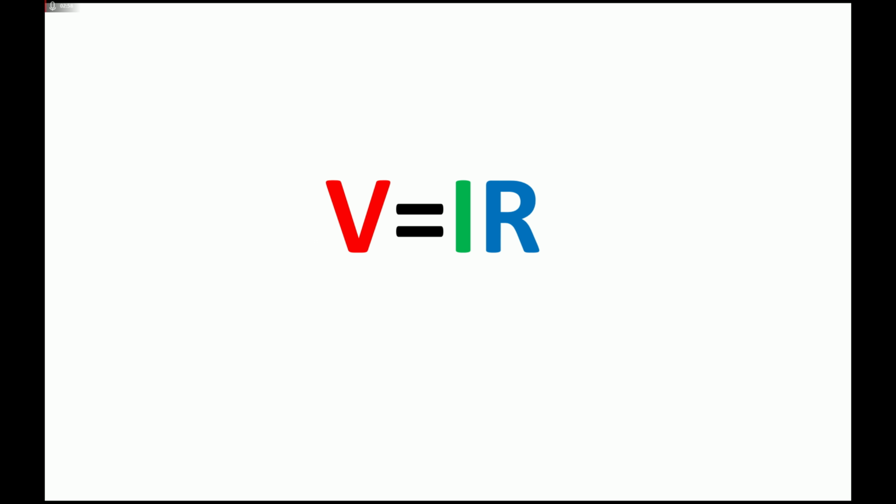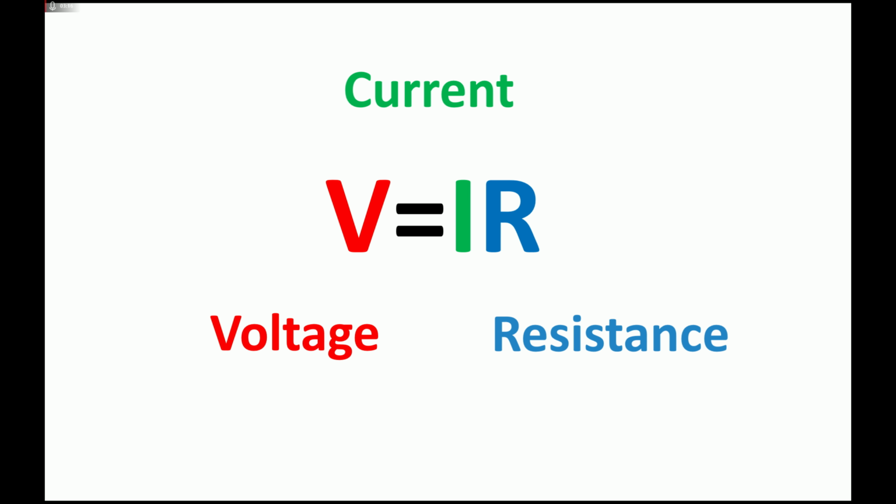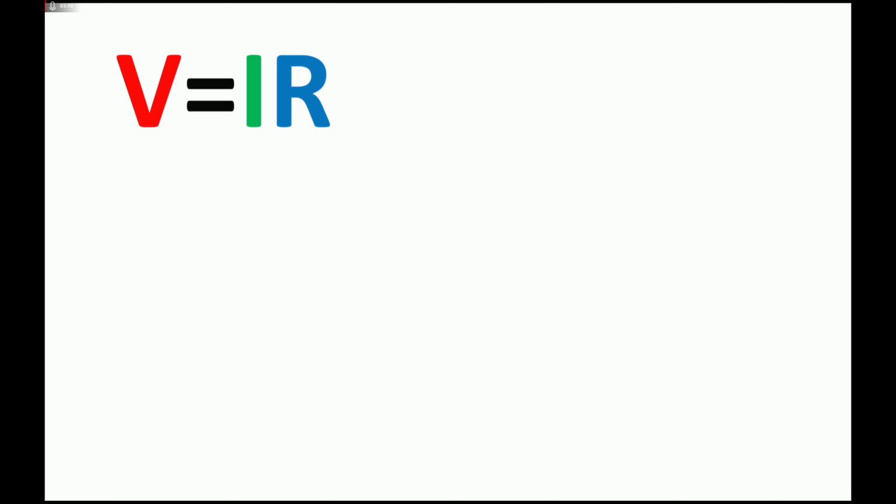Now, this is Ohm's law, which states that voltage is equal to current times resistance. This means that voltage is directly proportional to current, and it is also directly proportional to resistance if one of the quantities is held constant. Now, first of all, V is the voltage, I is the current, R is the resistance. Further, V is equal to IR. This means that voltage is directly proportional to I if the resistance is held constant.